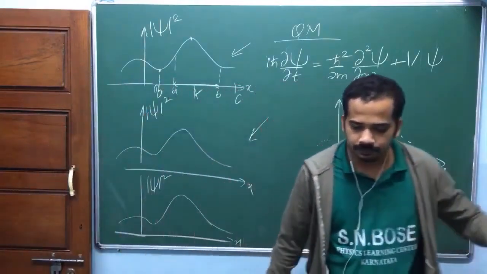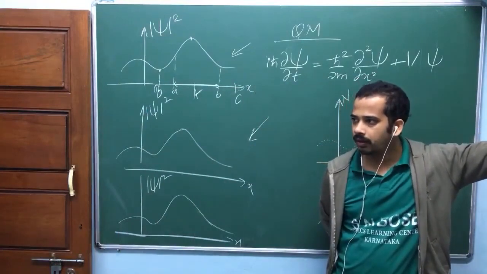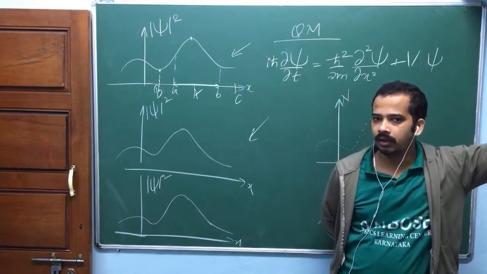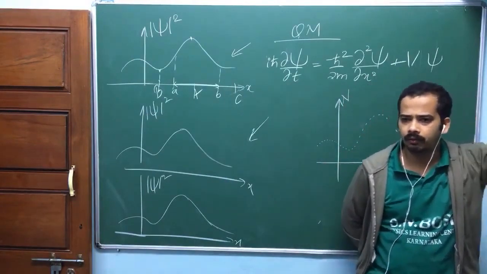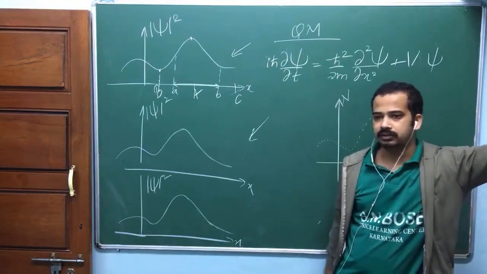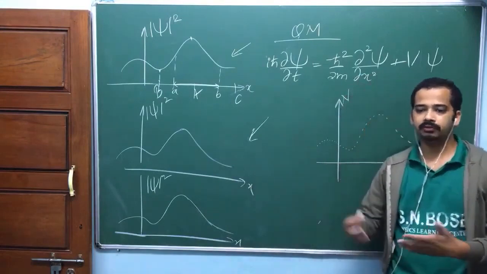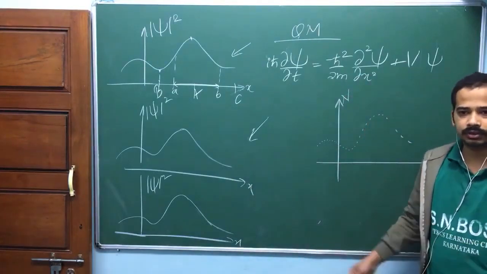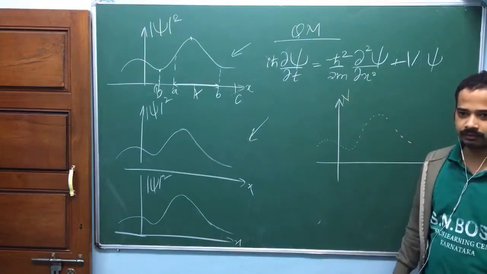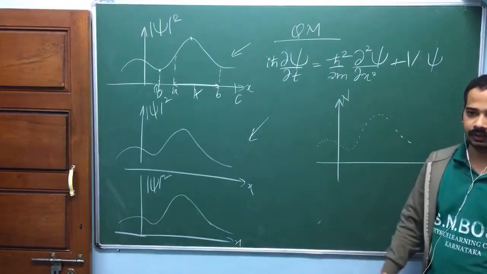Does psi square have some mathematical aspect, or is it calculated from certain mathematical calculation, or is it only a concept given by Born? I don't know. What I'm saying is, they did some interpretation, am I right? Later, you do experiments to verify those interpretations. Schrodinger gave some equation. Why do you believe that one? You verify it. You take its outcome and you verify that one.